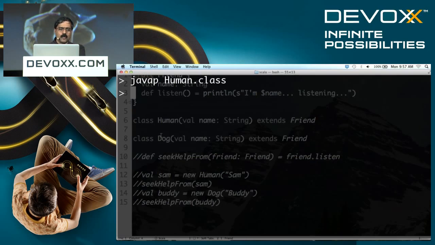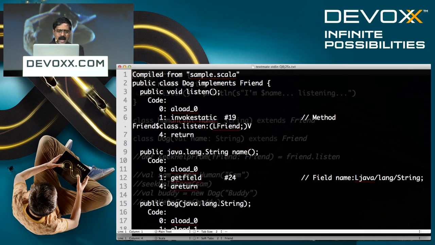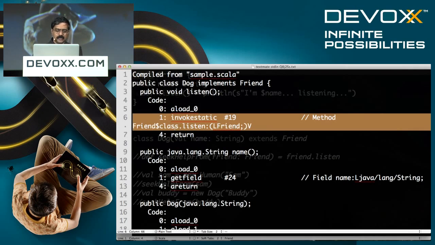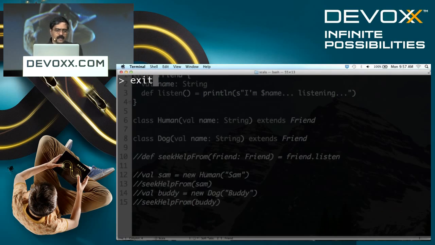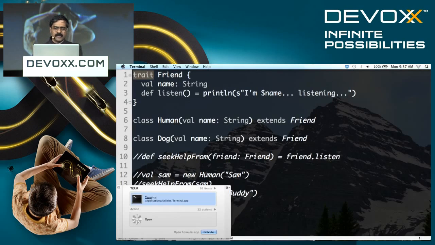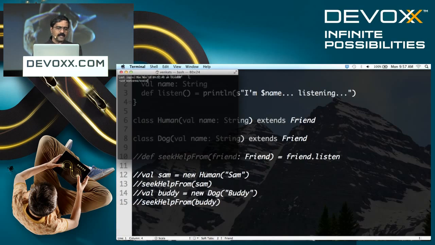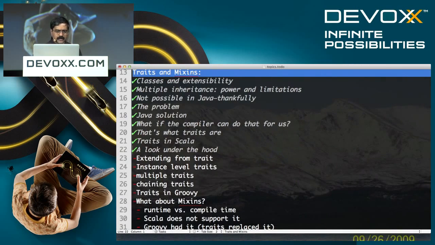And it would be no surprise to see that that's exactly what dog is doing as well. You can see the dog implements friend and then has a routing of that call listen to the listen method, the static method of the abstract class. So that shows us how the traits are implemented under the hood. When we go back and implement this, we can see the power that this provides for us. I'm going to blow away my class files here, so let's get rid of those. All right, so we saw how that works in this particular case, what's under the hood.